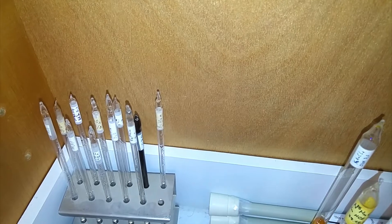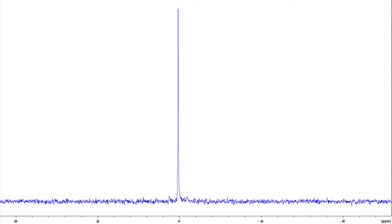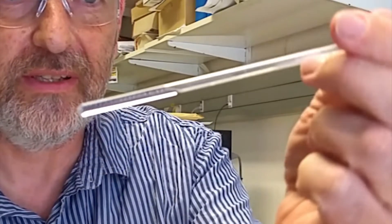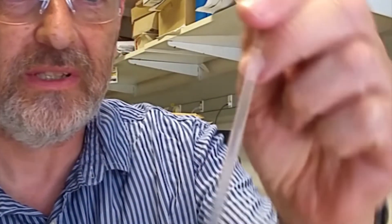Some of these samples are unpleasant, unstable, and downright dangerous. Which leads us to the story of dimethyl mercury, which is the standard for 199-mercury NMR. This is the 199-mercury NMR of dimethyl mercury. I prepared this sample in November 1996, 21 years ago. At the time, it wasn't clear how dangerous this material really was.